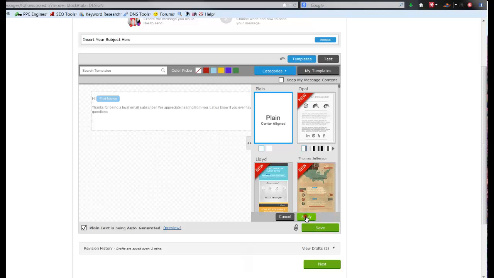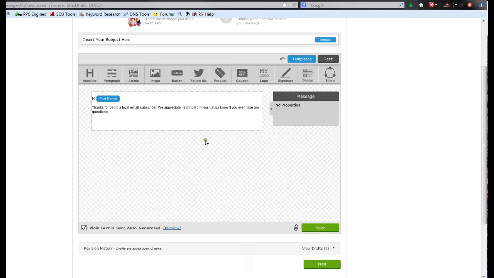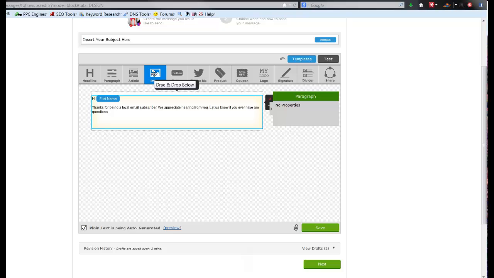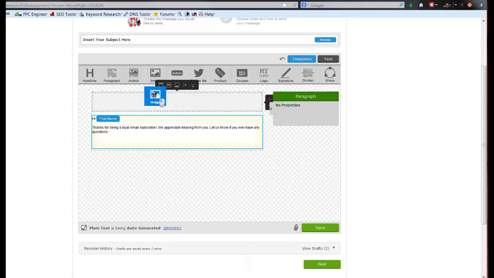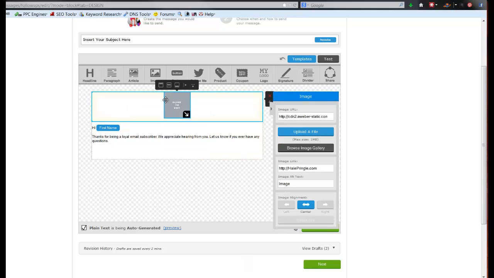I'm going to apply it. I could put just a signature block here and be done, but I'd like to at least have a picture. So I'm going to drag the image down. You see the little asterisks around it. I've already uploaded my image of me. If I hadn't, I would say upload a file, and that's pretty standard. It will show you your directories and you go find it.